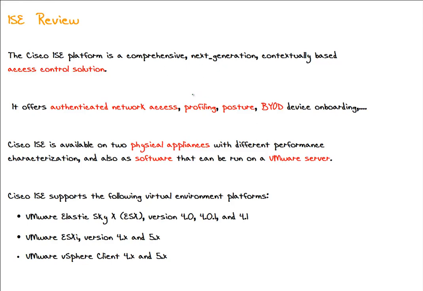Profiling is that you could define different authorization profiles and assign them to different groups of users, and they could respectively have access to different resources in your network. Posture is a solution which is called NAC, Network Access Control. With NAC, you could limit your users, for example, until the latest version of antivirus and its updates or the latest patches of the operating system are installed on that computer, it could not connect to the network.